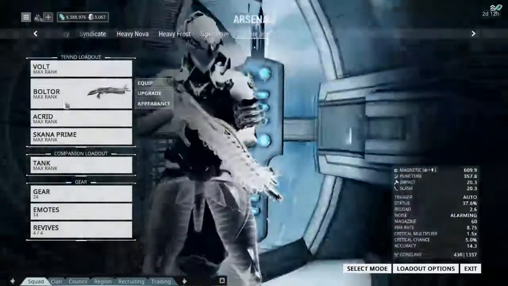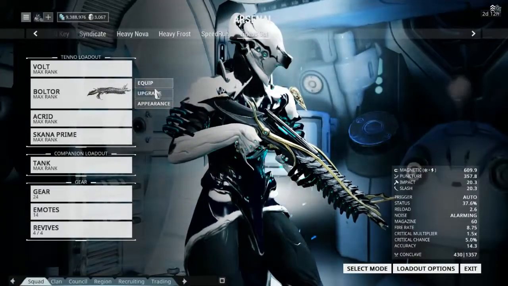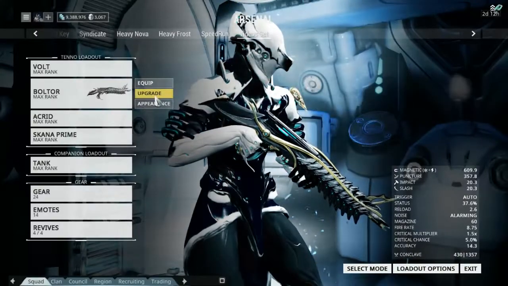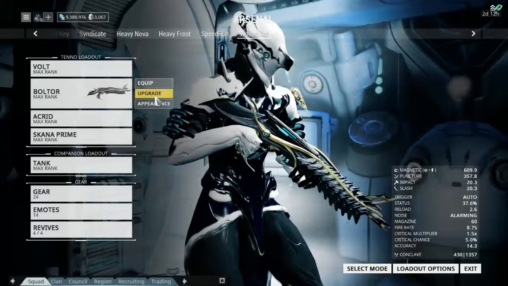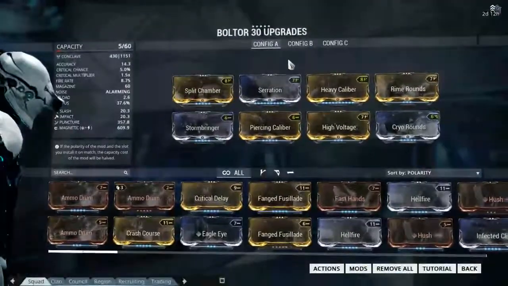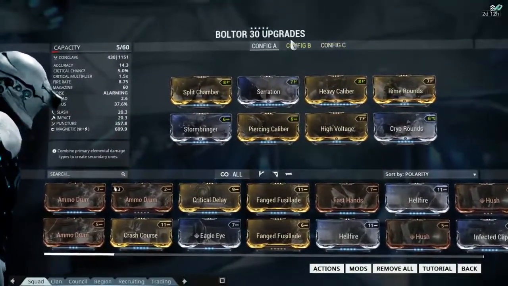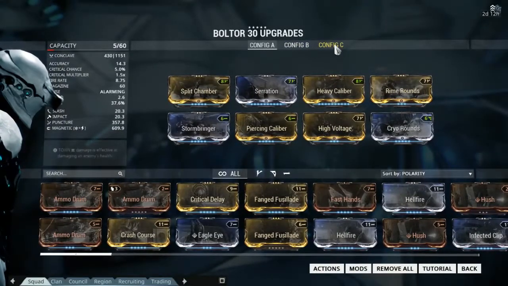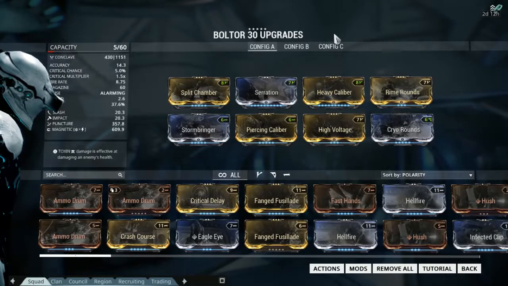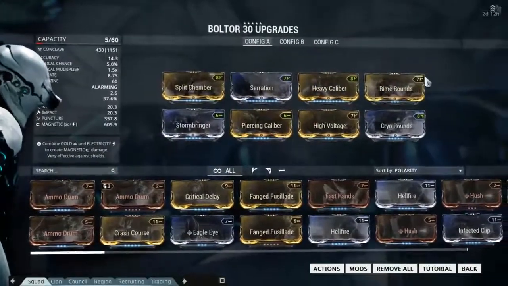My primary weapon will be the Boltor, the normal version. It's a very good starter weapon for the players starting the game that can build this weapon. It's inferior to the Prime version and to the Telos Boltor, but it's a weapon that can take you a bit far if you want to invest in only one weapon that you like. Of course, this one already has 5 formas. It's formed to be able to use all the maxed mods.